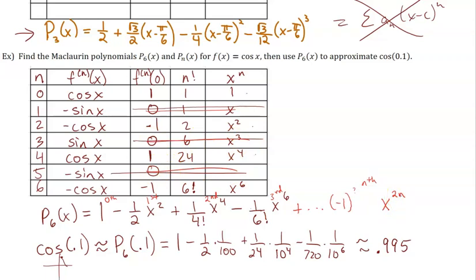And then for my coefficient, I could think of this as 1 divided by 1. This is 1 divided by 2, which happens to be the same as 2 factorial. And then 1 divided by 4 factorial, then 1 divided by 6 factorial. And so we see that we are dividing by 2n factorial. On the third term, we've divided by 6 factorial. On n equals 2, we've divided by 4 factorial, etc.